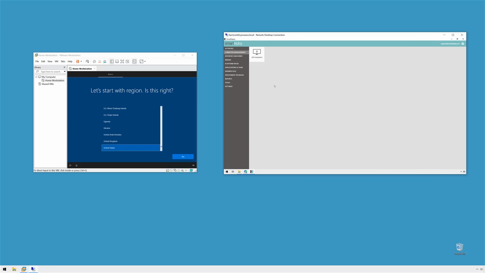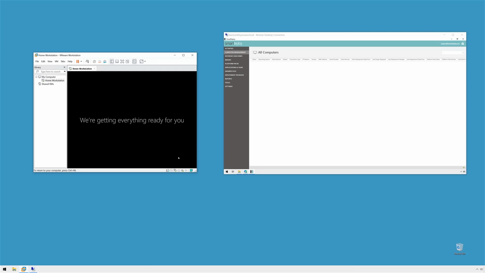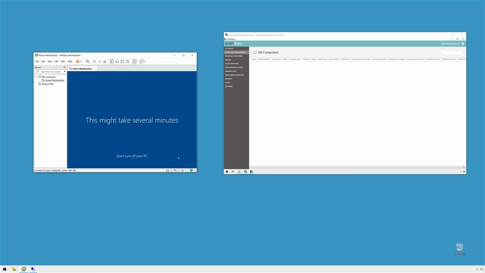So let's switch over to the end user experience. Now we'll go to the left here to my VMware Workstation console, and let's pretend that I'm a user that's just unboxed my new Dell laptop, and I'm going to turn it on and complete the out-of-box experience. Now, you've probably seen this plenty of times, so I'm not going to spend a lot of time in here. I'm going to speed this up for us. And what we would do now as the user is get to a desktop and download the SmartDeploy client installation file so we can get our OEM workstation appearing in our computer management and workspace, so we can push our image and get going.